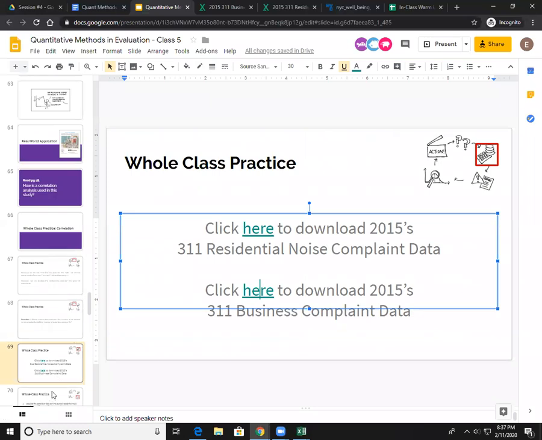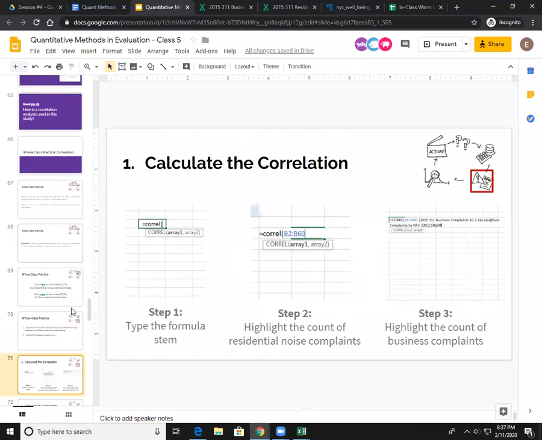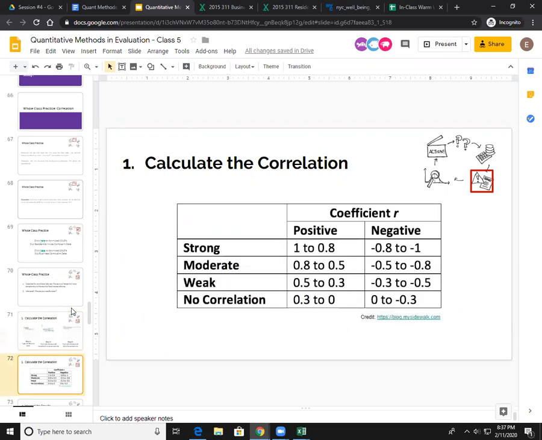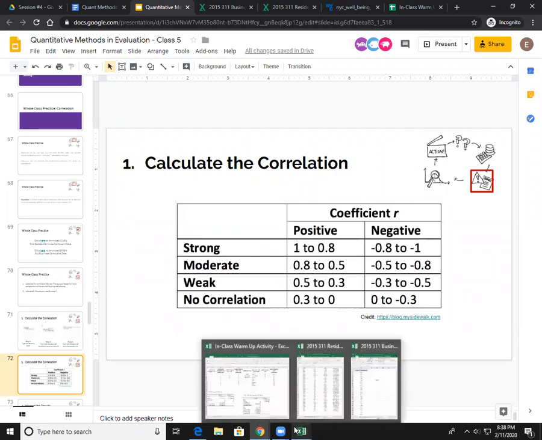Okay, so if we were to go back, do I have my grid here? Yeah, I do. So you can see me taking you through the steps here. That's on slide 71 that we just did. And then here's the table again for comparison. So we fall into, what was it, 0.03.